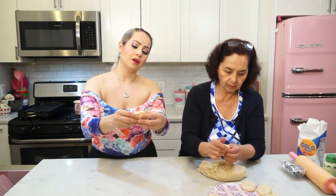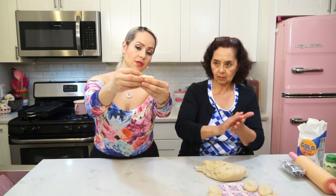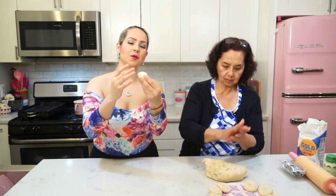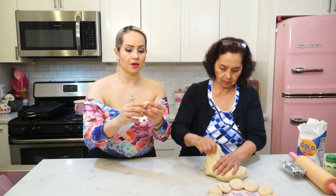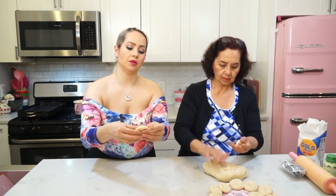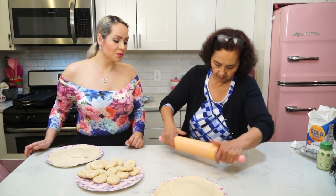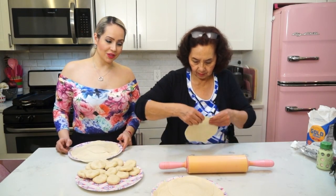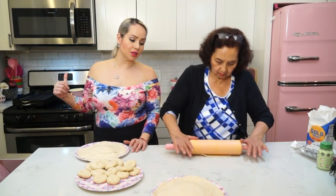The feeling of the dough is like a stretchy dough, but not that stretchy, as you can see. It breaks, but it feels like a Play-Doh. I always feel like when I make corn tortillas, it's the same feeling, but this is like a softer Play-Doh. So you go around, you keep mixing it, and then she presses until you have a disc. So as you can see, my mom keeps rolling and rolling, so she's almost done rolling all the tortillas. As you can see, she's very fast, but at this point we're going to heat the griddle.